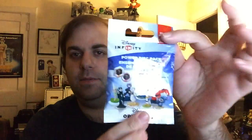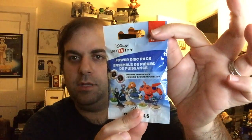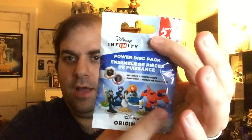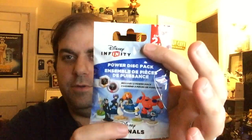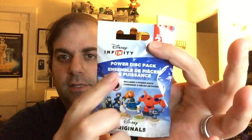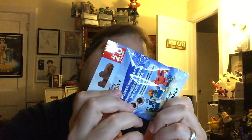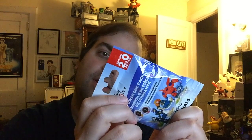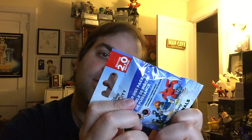So pretty simple, pretty easy. This is a typical pack — I'll show one and then we'll just kind of wrap through. You can see it's the originals, which gives us a shot of all the current original characters confirmed. You can either have a hexagonal or round disc. It says: expand your adventure with Disney Infinity Power Discs — power up characters' abilities, unlock new gadgets, costumes, team attacks, customize your toy box. These are awesome for toy box builders because they give you themes and skies you can use in the game.